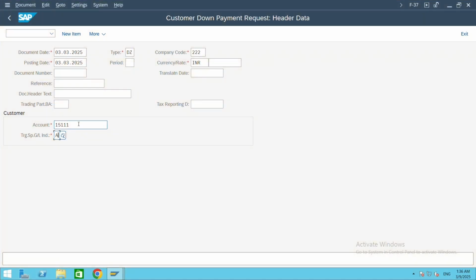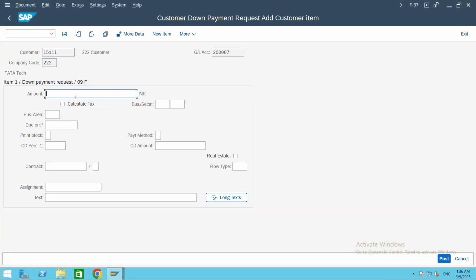After selecting the customer account, click on new item in the top of the screen just beside the command bar. Give the amount. That means how much amount you are expecting from the customer, how much amount you are asking the customer to pay as an advance. I am asking 20,000 and due on.